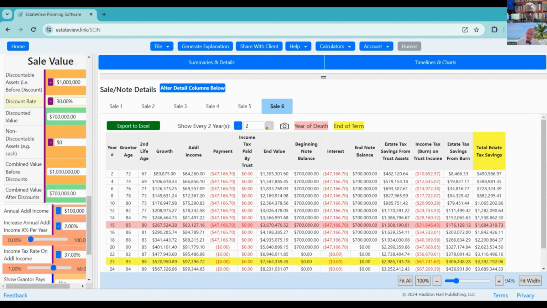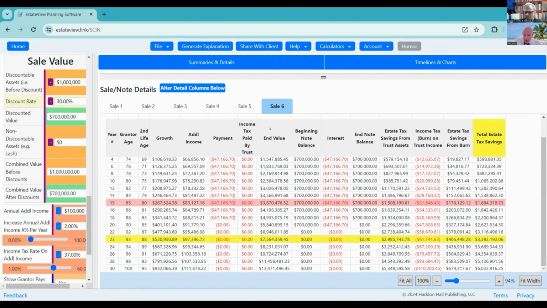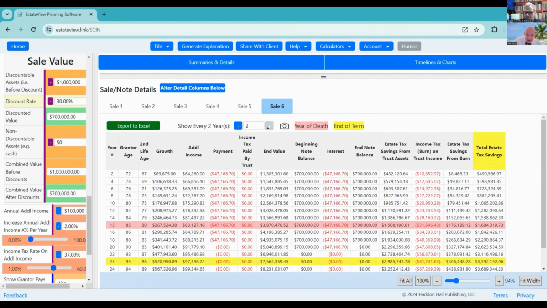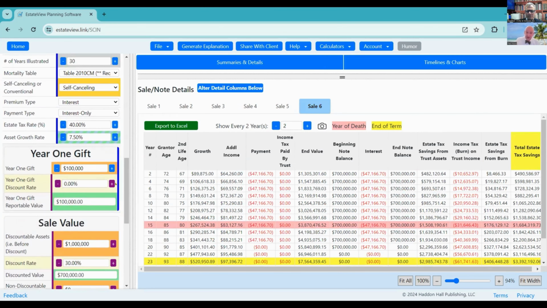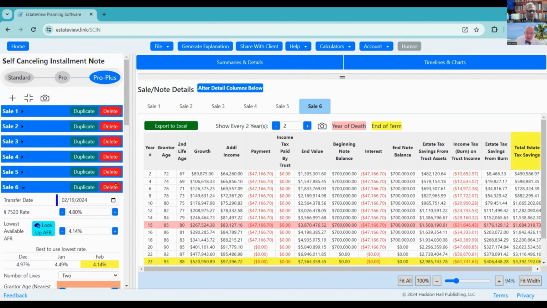No, I think, first of all, the difference between this last most advanced mode and the basic is stark. And I think that is a great aspect of it. I think you're bringing along the Monte Carlo that we'll discuss one day, is going to add to this. But the presentation and explanation and PowerPoint aspects of this are, I think, what definitely set Estate View separate and apart from every other program I've seen. Yeah, thank you very much.